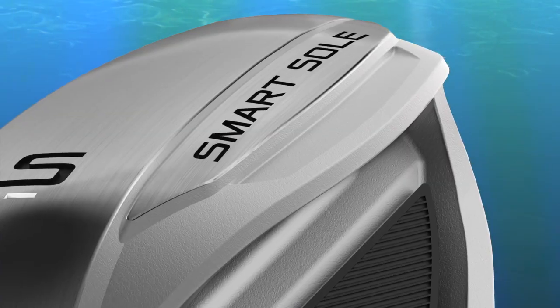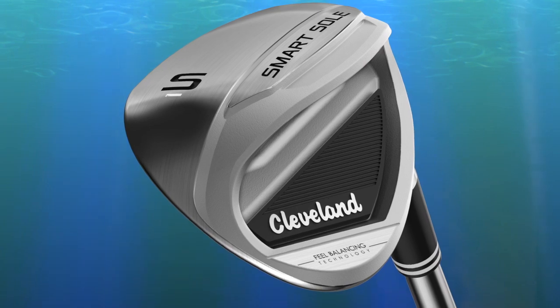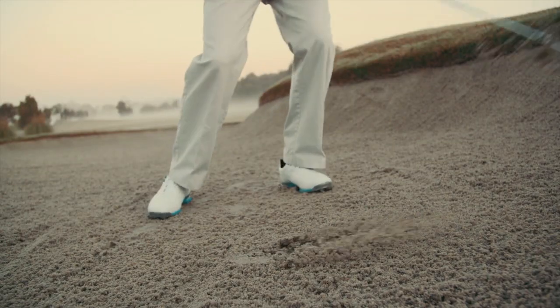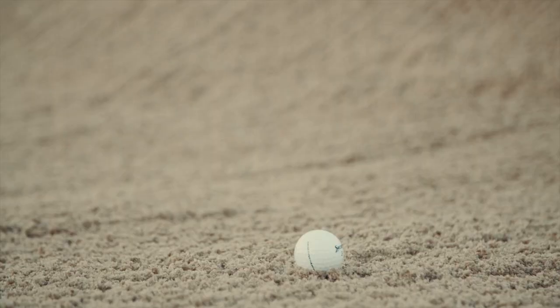Well, there are 2 wedges in this collection, but let's start with the one that people want, and that's to get out of the sand. Those players who can't get out of the sand, and this club is designed to get them out of the sand, but do even more. Simply put, we've got a Smart Sole S for sand, and originally we were designing it to be pretty much a one-trick pony and to be really, really good at that one trick, which was to help you get out of the sand. So for any golfer out there who's just petrified when they see that approach shot end up in a bunker, this is the club that helps you get out, helps you get on the green.